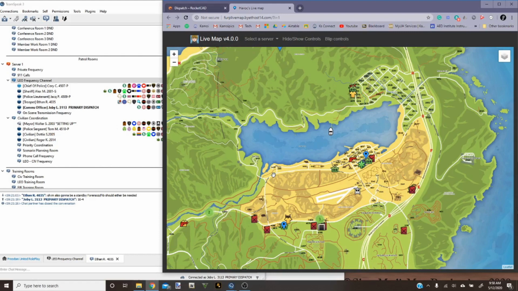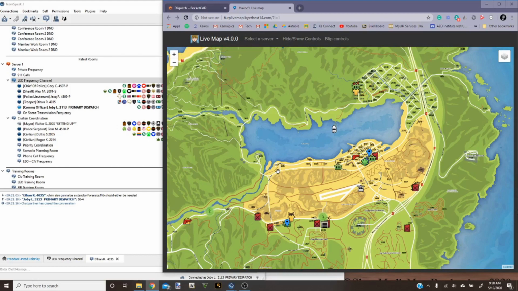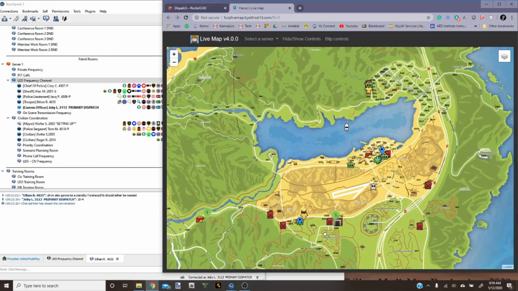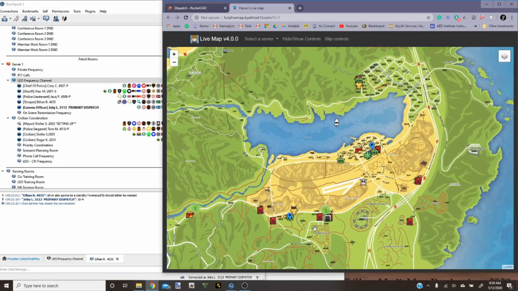4507, control. 4507. Go ahead. Can I get county tow or county heavy to 4025 for a tractor trailer? 10-4. County tow en route to 4025. Approximately 5 mics. So county tow is basically when we don't have an active civ who wants to do towing duties. It's role played as county tow so that we can get rid of the vehicle.